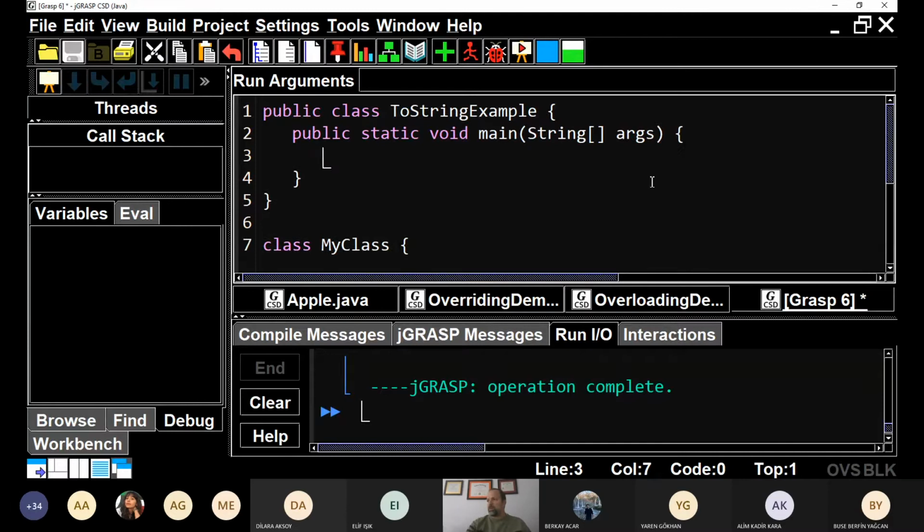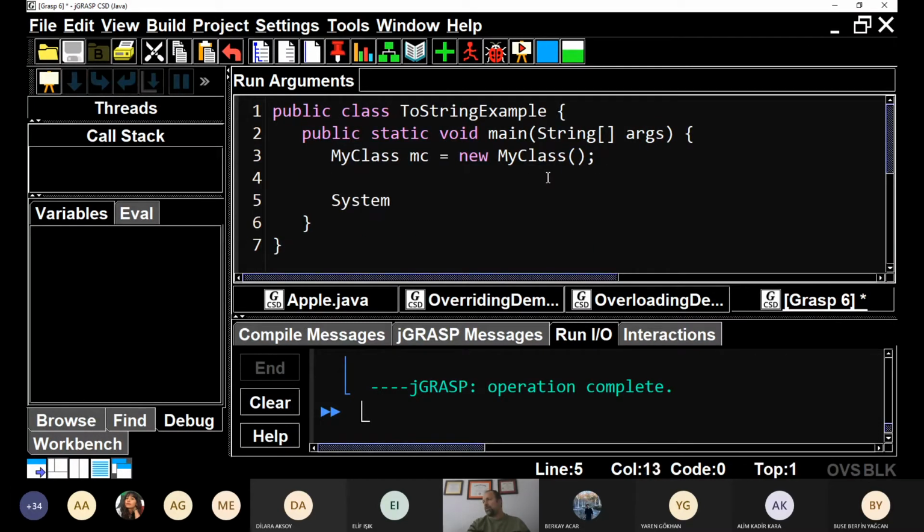So what I'm going to do is create an object of my class. Then I'm going to print the toString method from the my class.